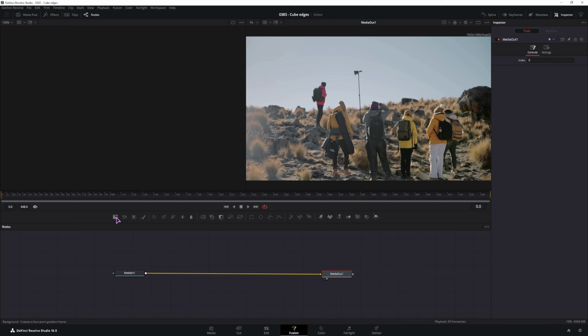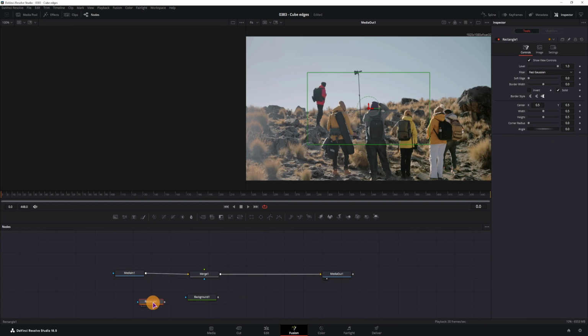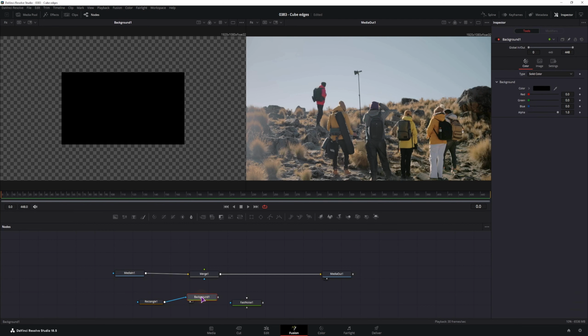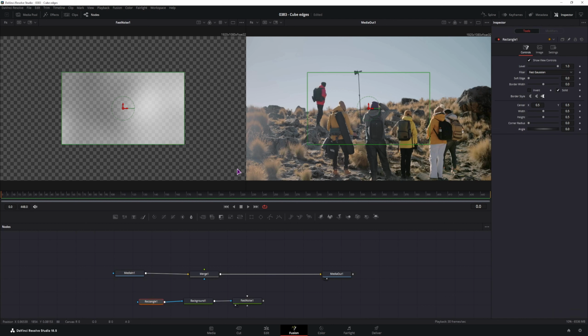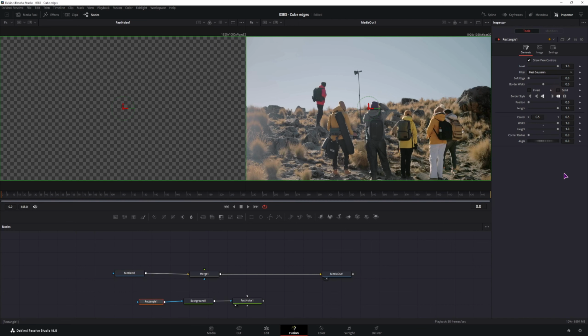Now I'll make a simple template, so I'll use a background node, a merge node, I'll use rectangle, and if you want to be fancy, we can also use fast noise. So the rectangle will be connected to the background node, and this will be connected to the fast noise node. Since we want to make this into an outline, we'll make the width and height as 1. We'll uncheck the solid and increase the border radius.